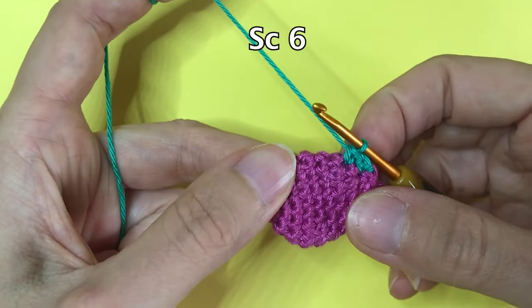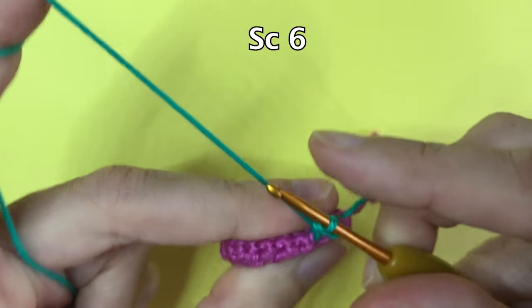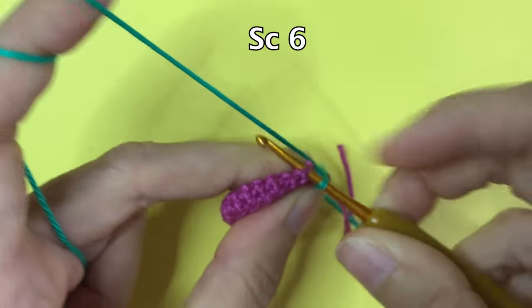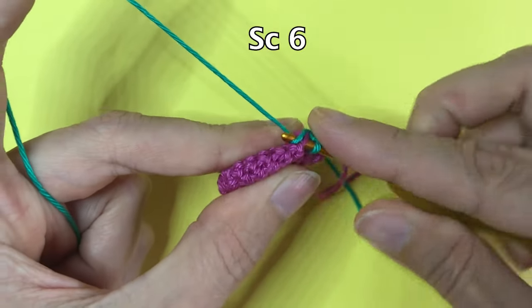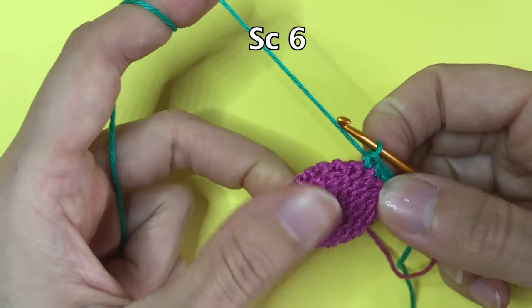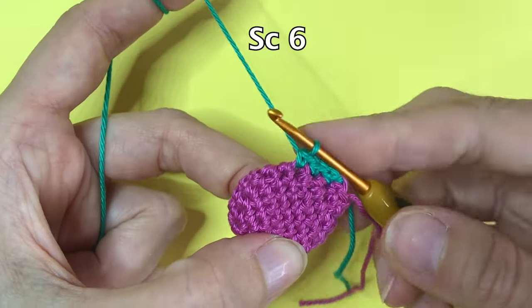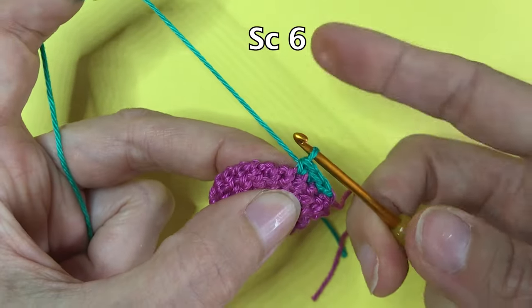Now this one was already quite far in the back, so now I'm trying to catch a loop that's closer to, that's more forward facing, if that makes sense. Let's see how that looks. A single crochet here, that's looking good. Otherwise you just go further back until these stitches won't be visible from the front anymore.